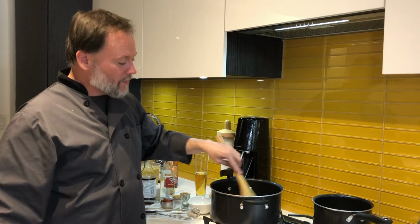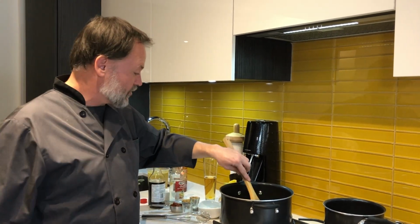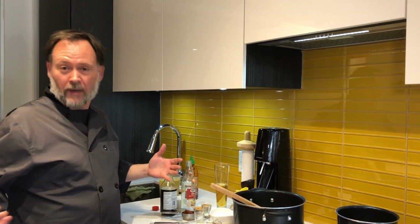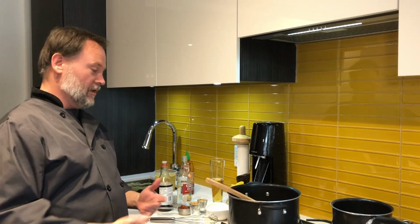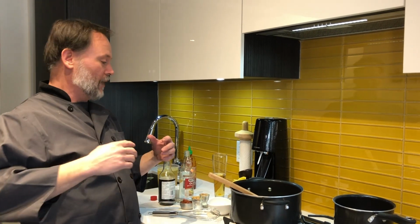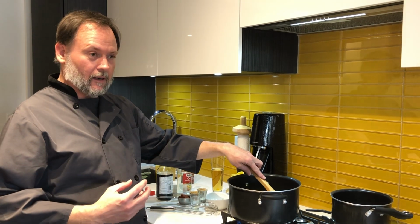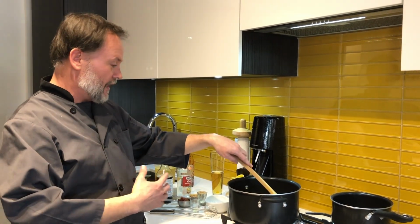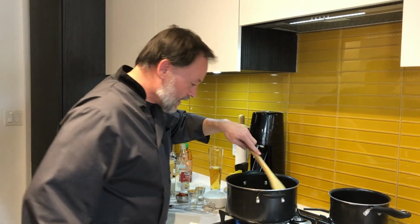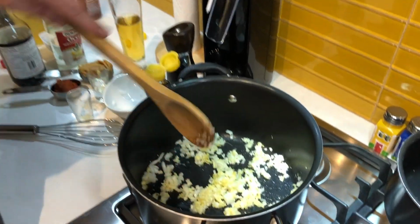So when you're making this kind of miso broth, use what you have on hand. There are some key components that you need to have, and really the key thing is your miso paste. Other than that, you don't need to use sesame oil. You can use vegetable oil, olive oil, or whatever it is. But what we're going to try to do here is build a little bit of texture and a little bit of that umami flavor that you're going to get from the soybean. So what I got in here, I'm ready to go. We're starting to get a real good fragrance from this already.